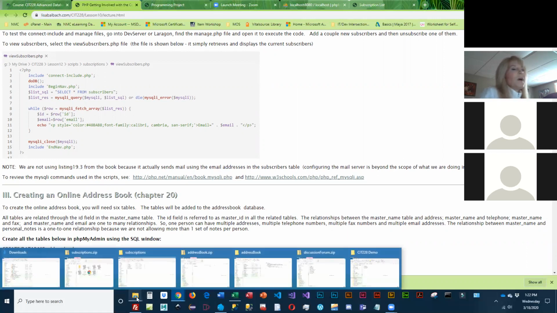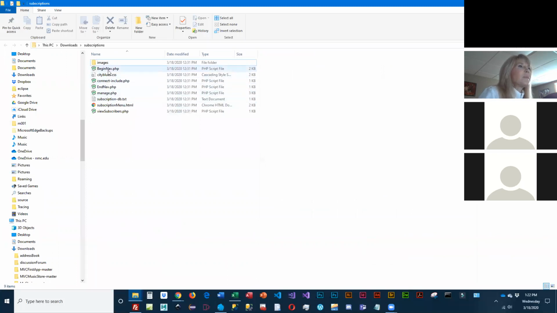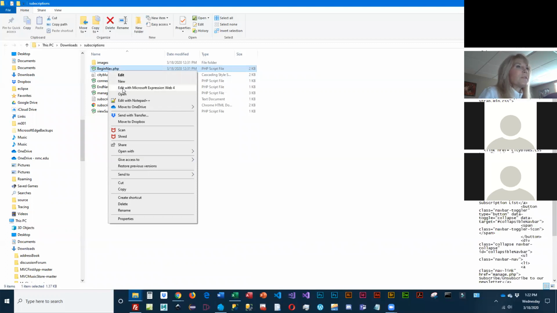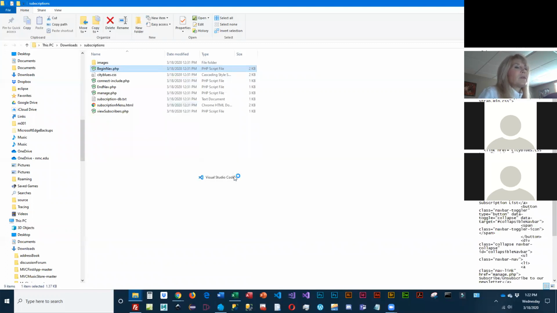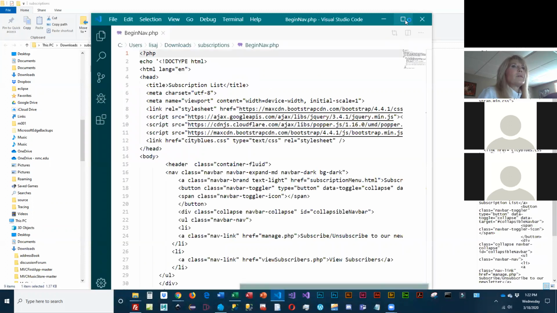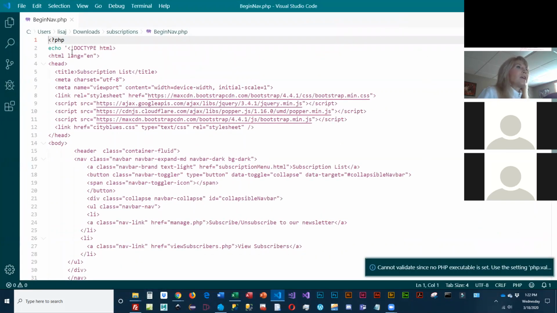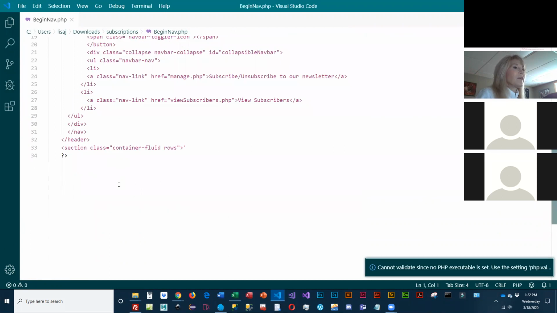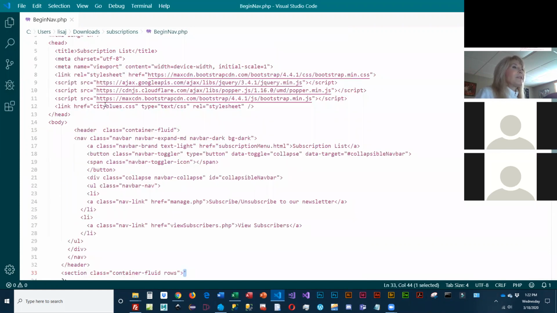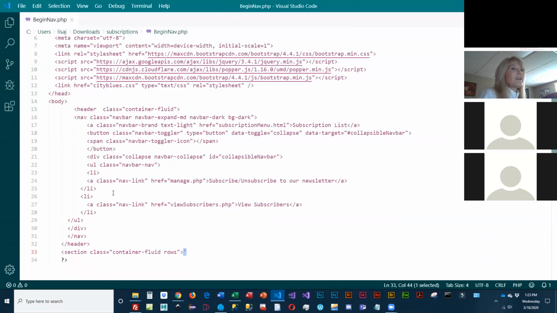I will quickly show you the nav stuff. It's very similar for address book and subscription. Okay, so you can see I just did the echo with the single quote, and then it's just all straight HTML. Okay, and then I've got the ending single quote way down here. But this is the navigation bar. I've got, you know, references to the different libraries, the viewports in here. Okay, so this is responsive.